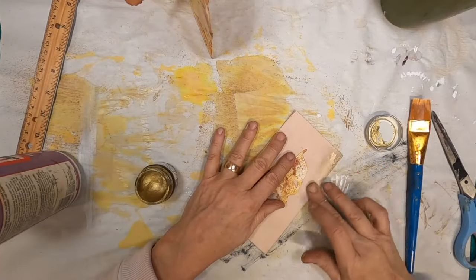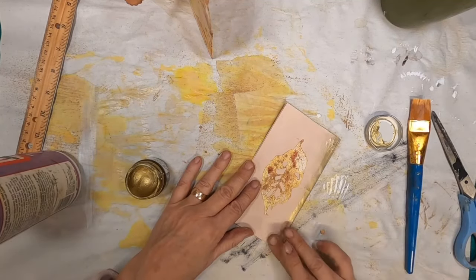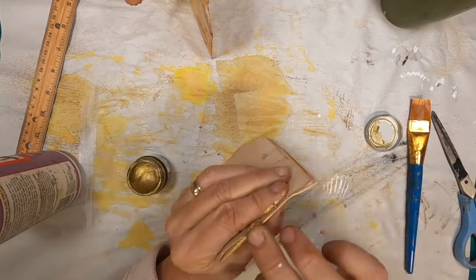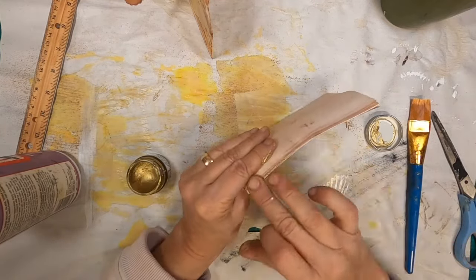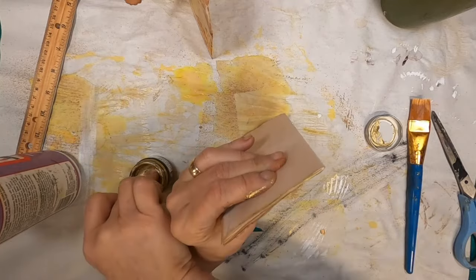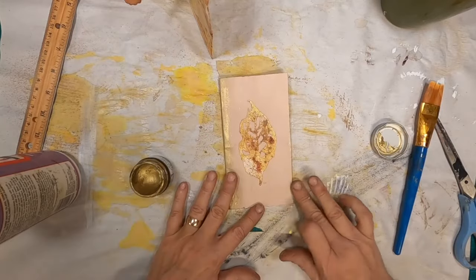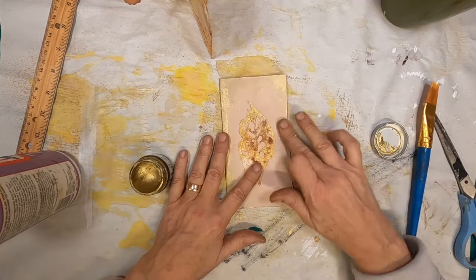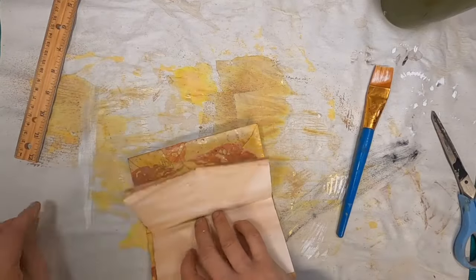Now I want to work on the signature while that is drying — I've pulled out some gold luster wax. We'll be gilding the edges of that signature with that luster wax, just utilizing my finger to do that, and adding the luster wax indiscriminately on the front and back cover of the signature. Throughout the signature I will open up each page and add a little luster wax on each page in a nondescript kind of way, as well as giving it a gold paint splatter with my gold paint pen.